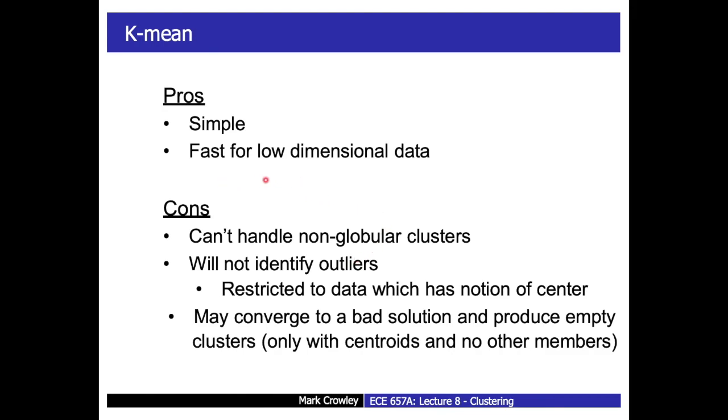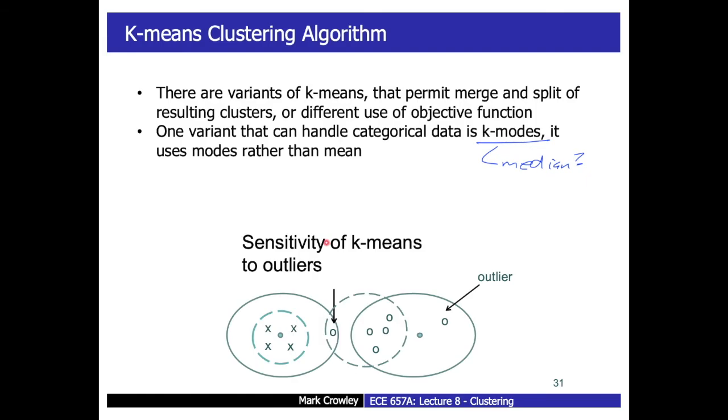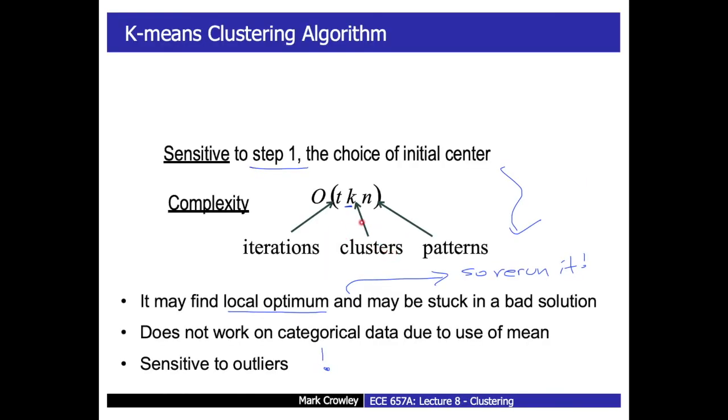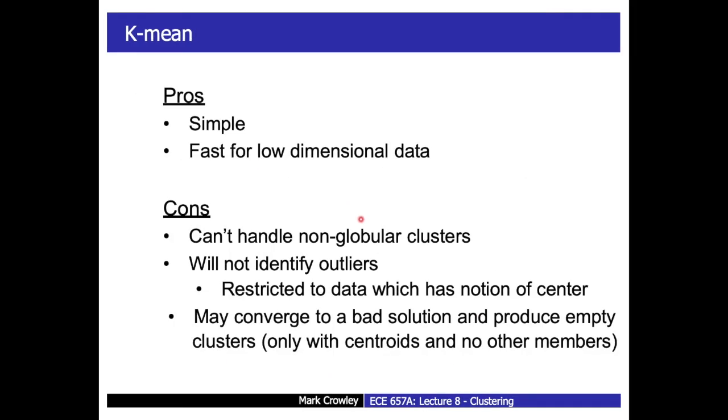All right, so we've talked about pros and cons. It's simple. It's fast. If your data is not too high dimensional. Why dimensionality is in here, there's just a number of patterns, but it's not very good for high dimensional data, because distances in high dimensions are weird. If you think about what's your distance between two points on the surface of the Earth versus your distance in space versus your distance in like 100 dimensional something, data points tend to have large, large distances or similar distances from each other. The more dimensions you add, because they're just spread out. So it's harder and harder if you have lots of dimensions and it's not good with outliers because that will shift the mean across to somewhere else.